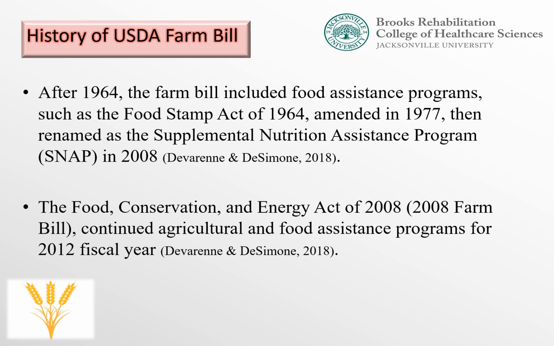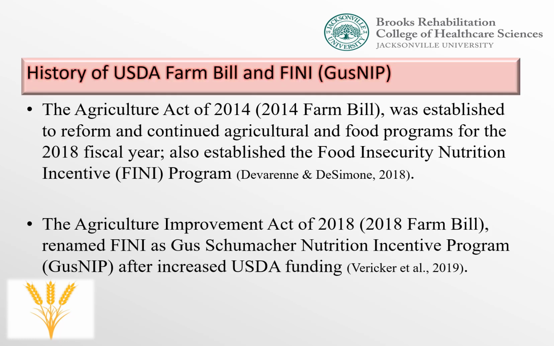The Food, Conservation, and Energy Act of 2008, known as the 2008 Farm Bill, continued agricultural and food assistance programs for the 2012 fiscal year. Yes, each bill is revised about every 5 years. The Agricultural Act of 2014, known as the 2014 Farm Bill, was established to reform and continue agricultural and food programs for the 2018 fiscal year.